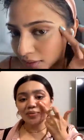I still have the glow from the sunscreen going for me. Yeah, exactly. And I'm a huge blush girl. I love it. When I apply lots of product, I just feel better. Sunscreen and blush are the two things I like to OD on a little bit. One thing I'll always have in my bag is a blush, a lipstick, and my cover up.